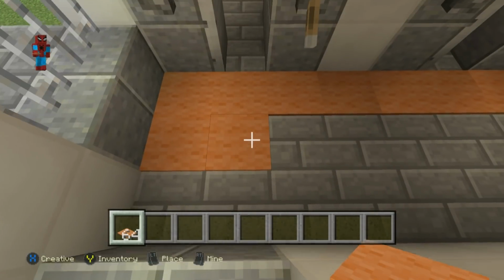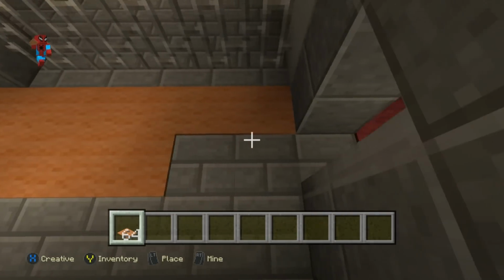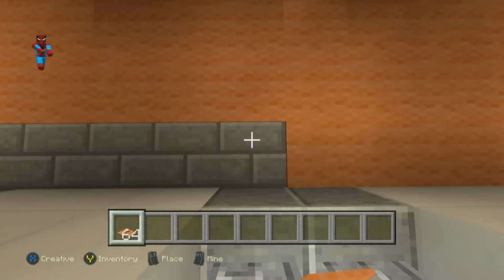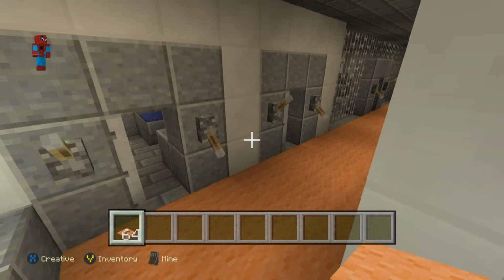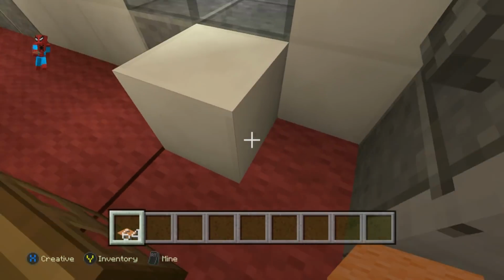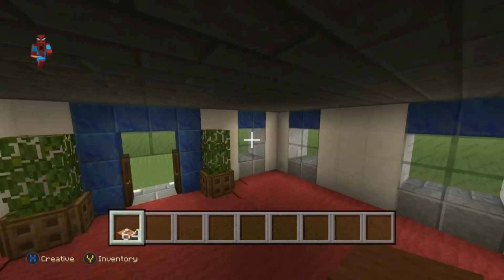And you know what? I think I'll add some carpet to the lift area, just to separate the hallway, so that this is obviously the hallway. This is where the prisoners go. We'll leave that block empty, although we could destroy that and place something underneath. But this is pretty much the downstairs.